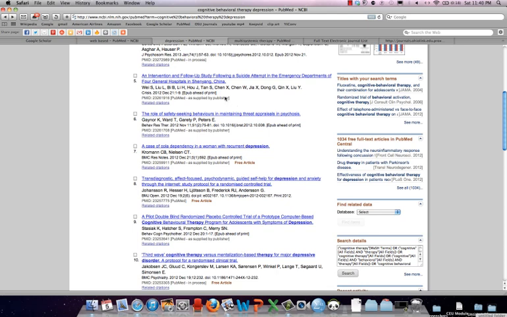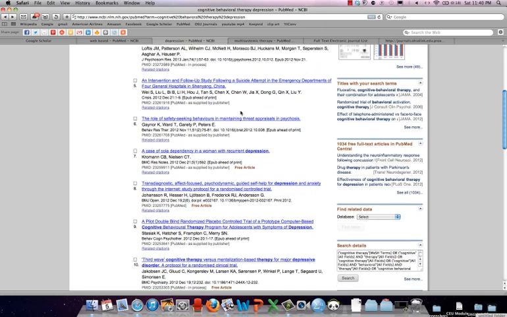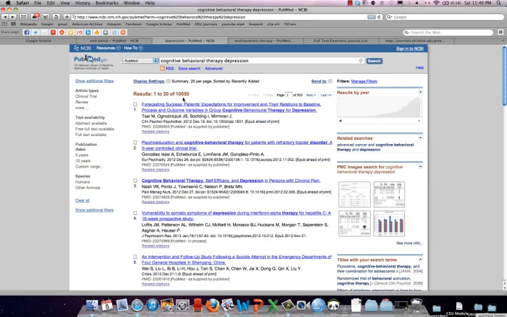What I wanted to point out on this page is there's something that says EPUB ahead of print. I'll go up to the very top. There are 10,050 articles that have been pulled up by PubMed. Sometimes you'll find a really great article and then it says EPUB ahead of print. That means that it may not be available yet in the journal, so you may not have access to it yet.